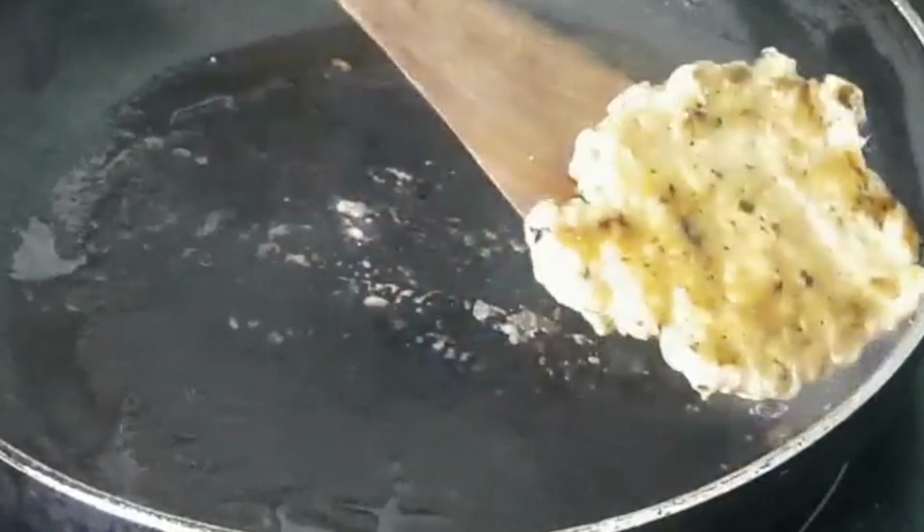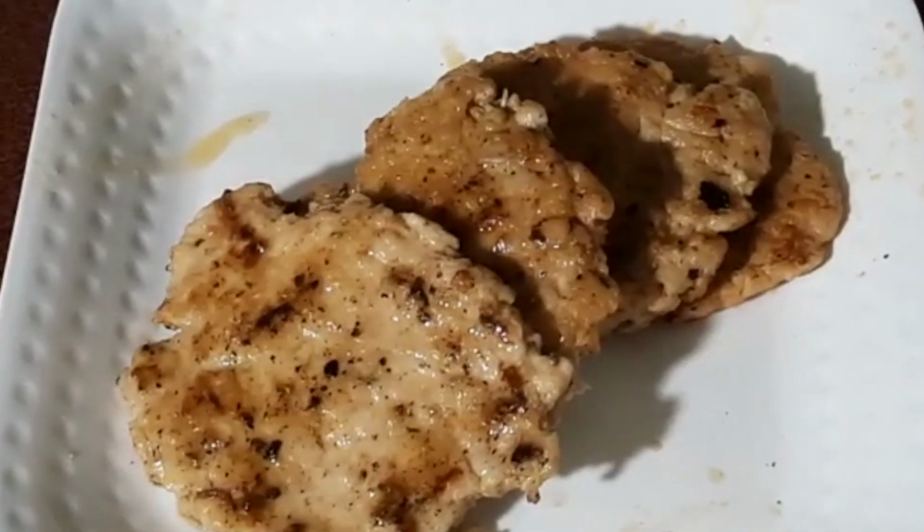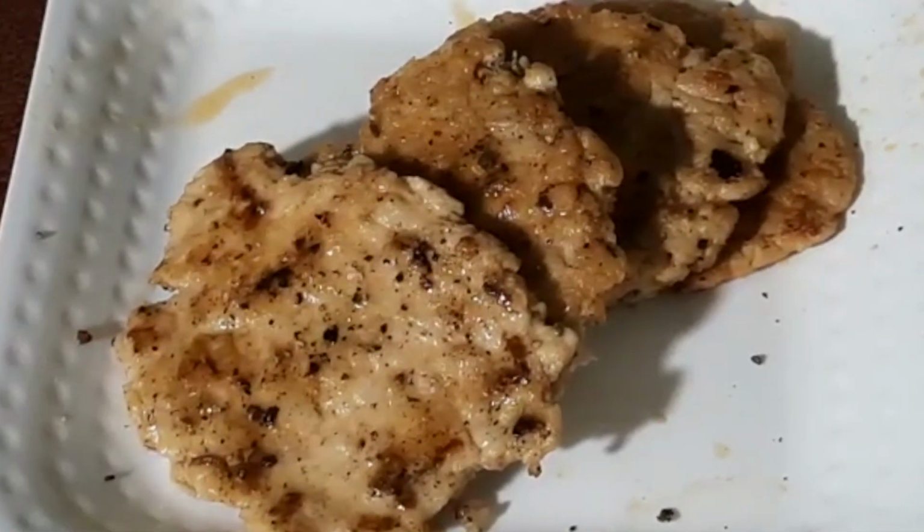Now that our patties are ready, put them on a plate and keep them aside. I'm making 2 burgers, so I require 4 patties like this. So this is the last one and I'm putting it aside, and always season it with pepper and salt.